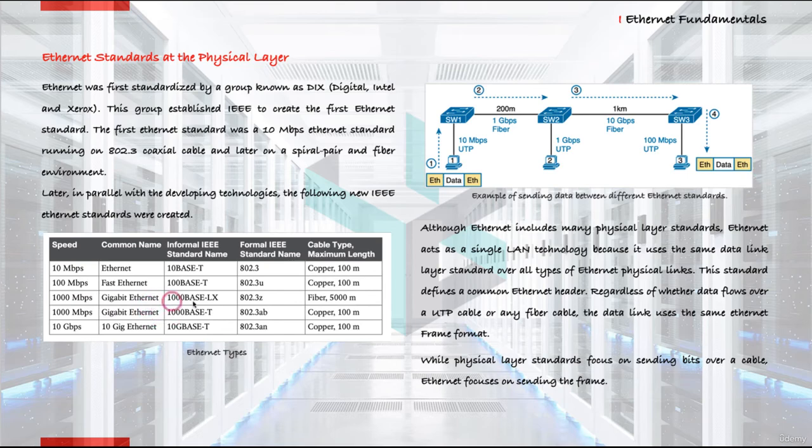In the same way, there is a fiber and a copper one. When you use it as copper, you can use it up to 100 meters depending on the type of cable. We will talk about these in the Ethernet cabling lesson. There is 10 gigabit, which again goes up to 100 meters, and it also lists the standard numbers that the IEEE has given.